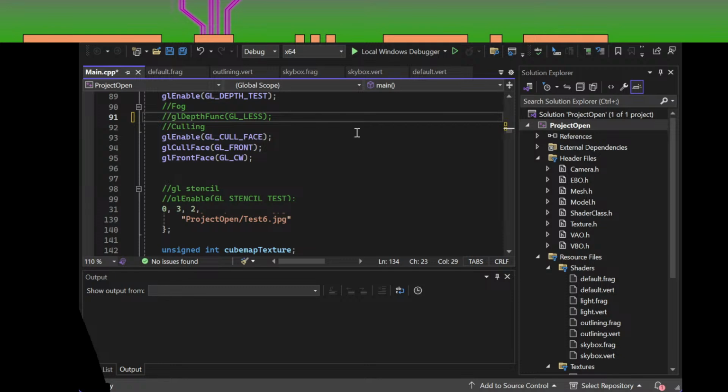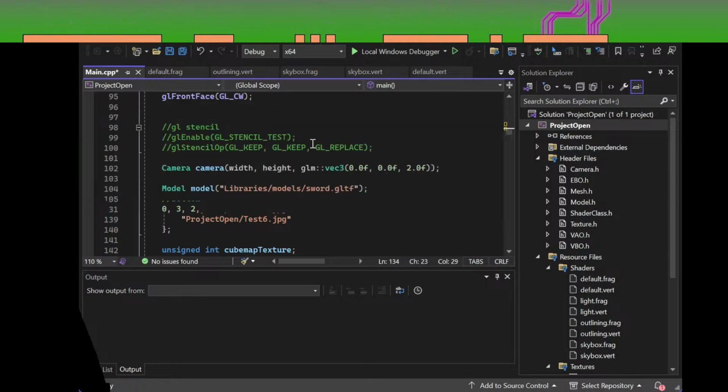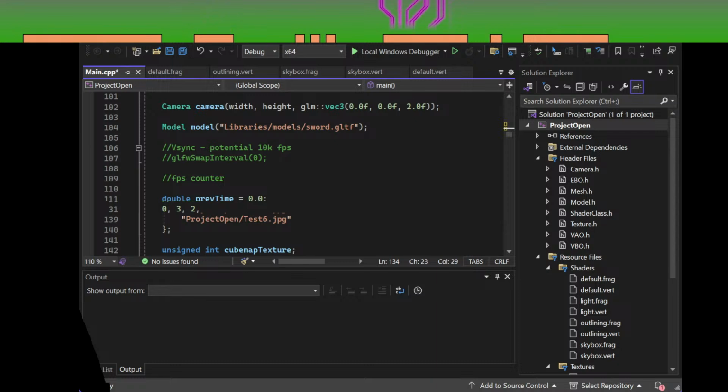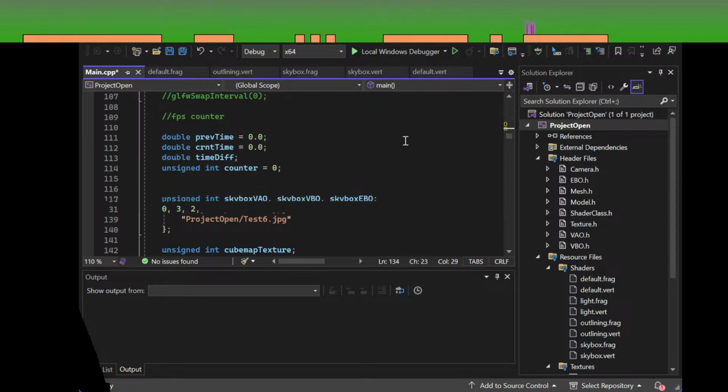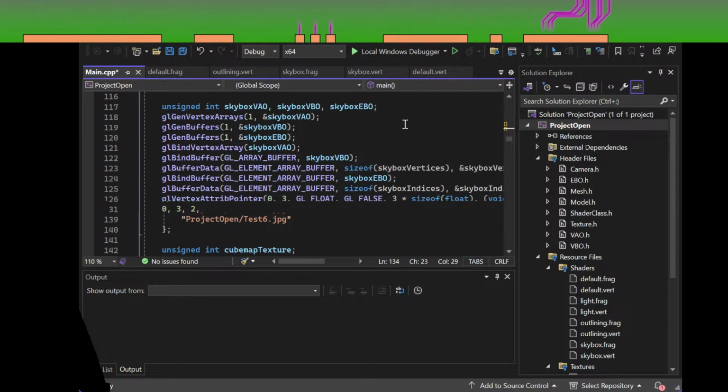Cull face, front face, CCW, which I did not do, because it screwed it up. Camera, doing the model. There's the counter. Gen buffers, yeah, I know. I already got all that. VAO, VBO, EBO, VAO.